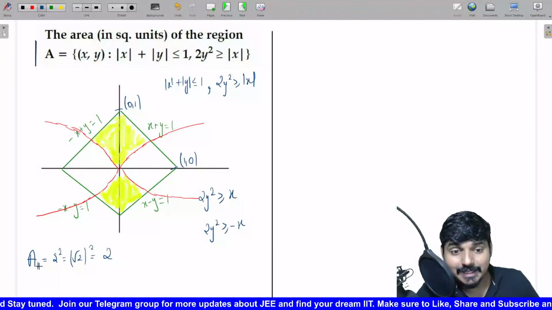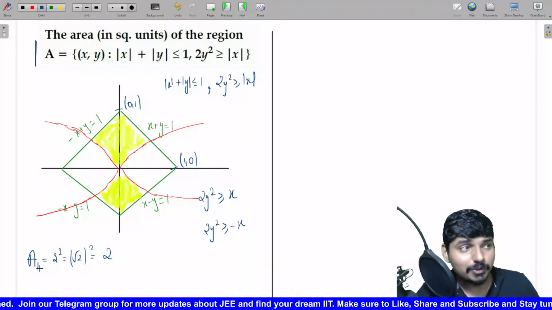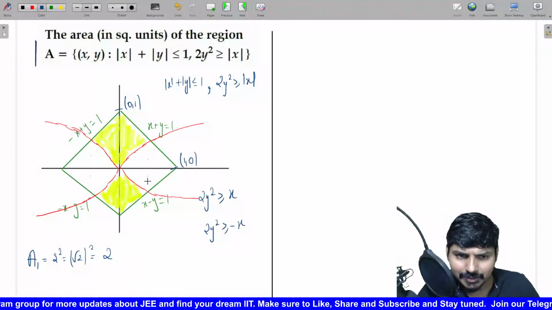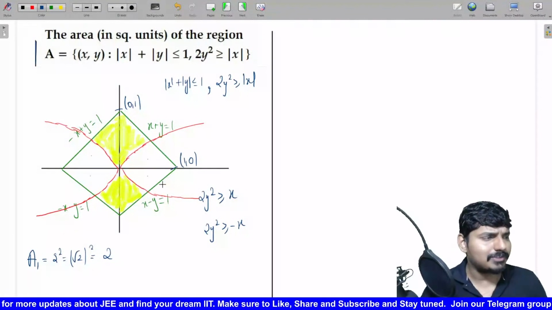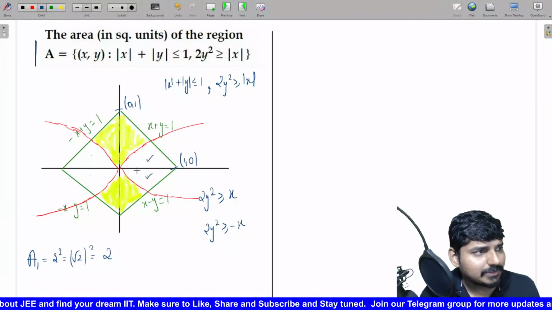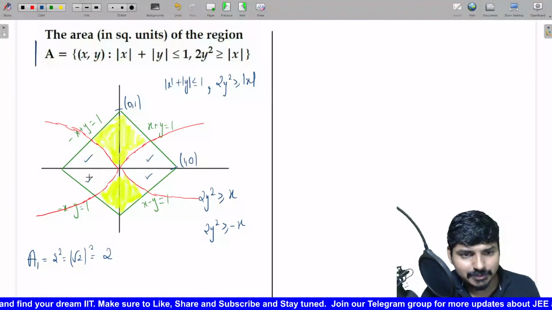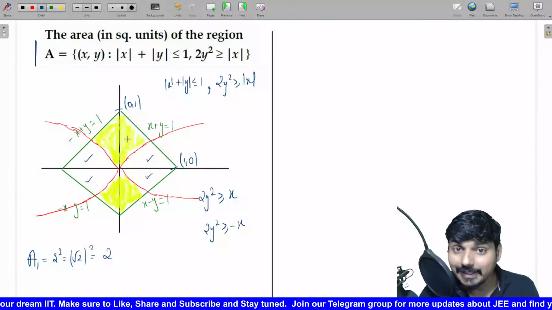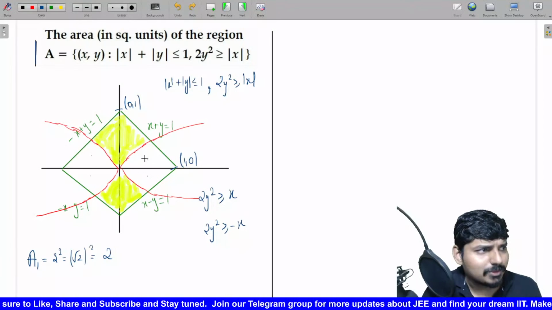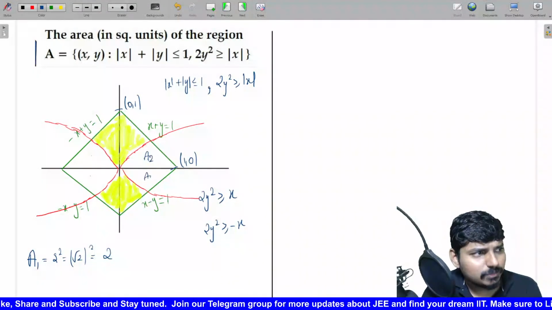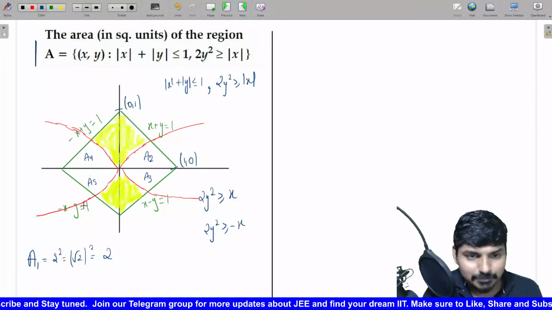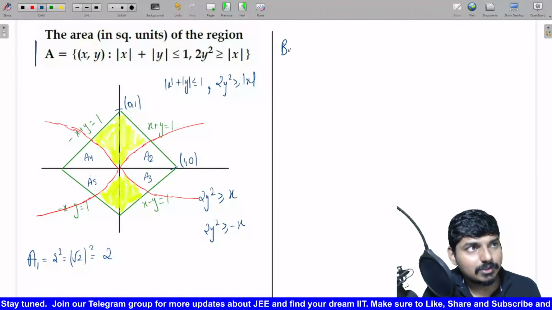Now from this area A1, what you need to do is remove these 4 parts. Agreed, everyone? ये पूरा area of the square में आपको क्या करना पड़ेगा कि you need to remove this part, this part, this part and this part, so that you end up getting the area that is required. So how do we do this, everyone? Very simple. Let me take this as A2, A3, this is your A4 and A5.